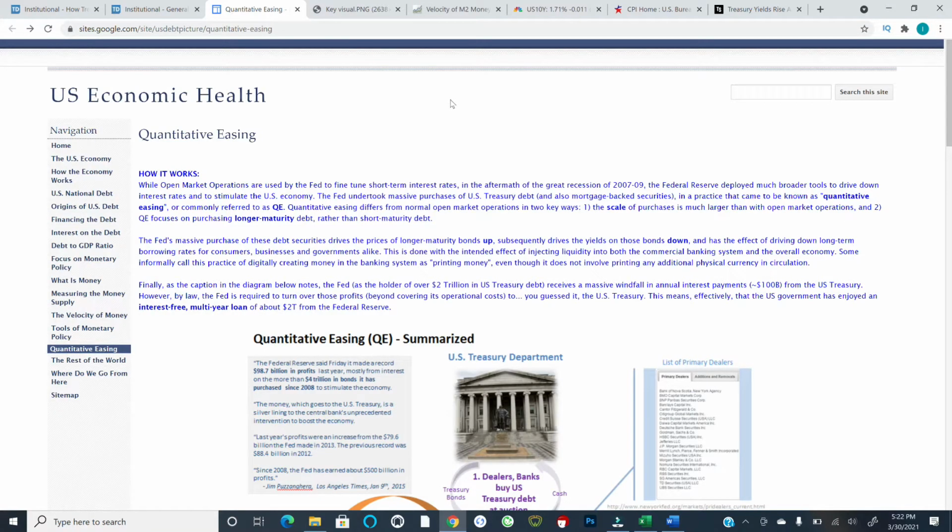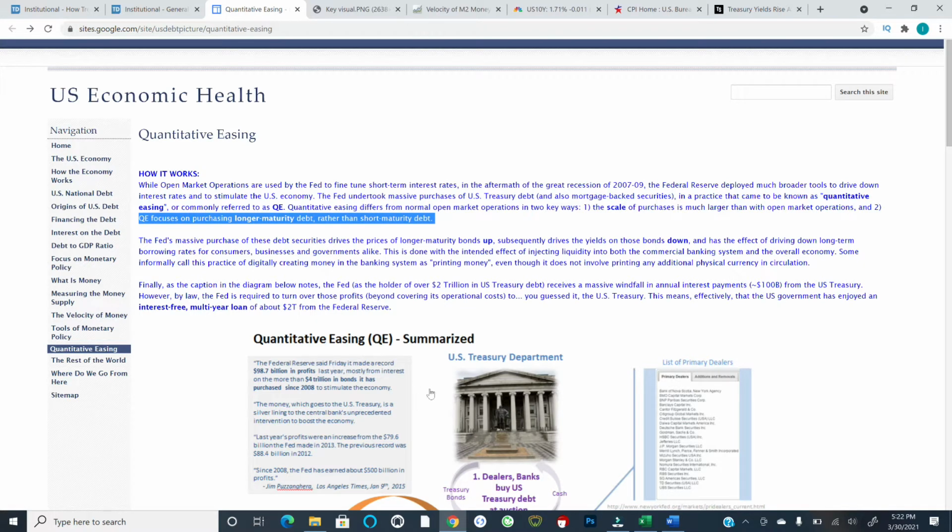It's important to note that the Federal Reserve, in the case of the U.S., has been conducting such open market operations, as they're called, forever, right? And they do this to try and fine-tune short-term interest rates, as this nice piece is describing. I'll link this in the description down below. And essentially, QE is just doing that at a much greater scale, right? And QE in particular also tends to focus on longer maturity debt, so the 10-year, 20-year, 30-year securities.